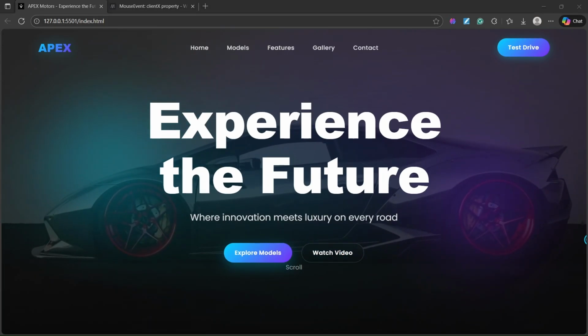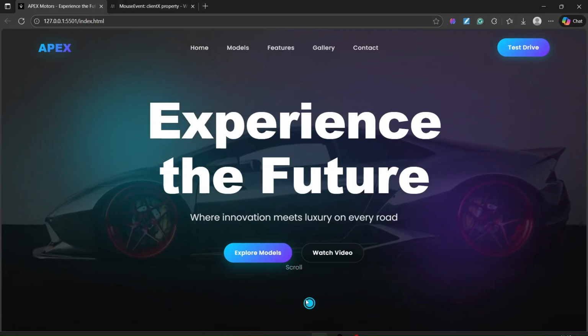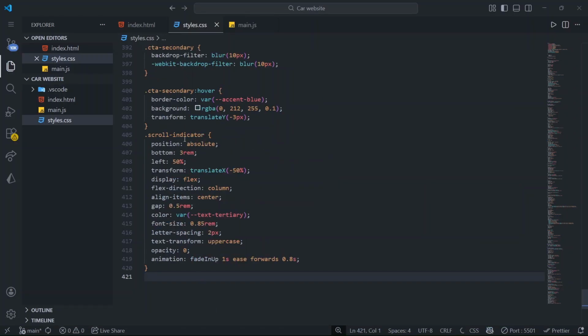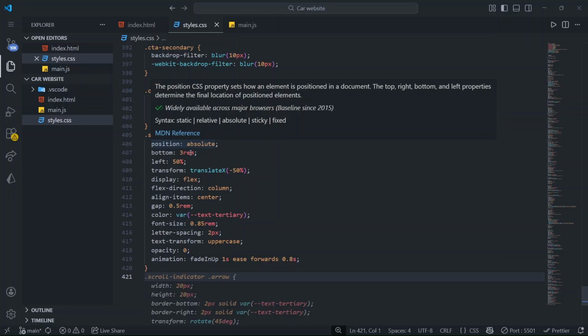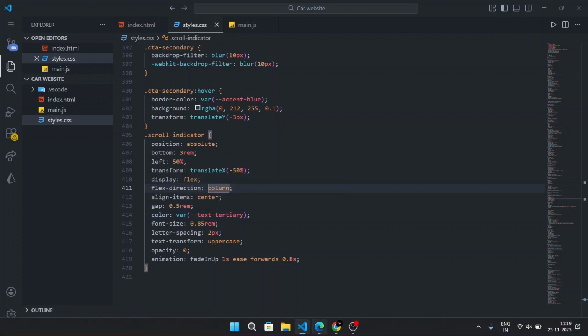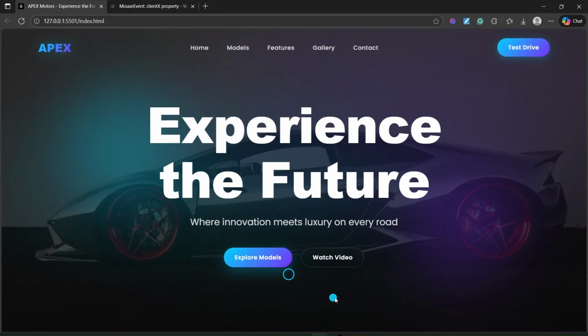Then the scroll indicator, you can see that we have to make it below, right? Scroll indicator: position absolute, bottom 3 rem, left 50% and transform translate X minus 50%. Then display flex, flex direction column, so it will be column-wise, and we have to add the gap, color, and then the opacity.